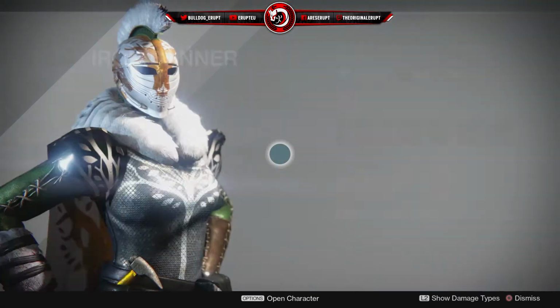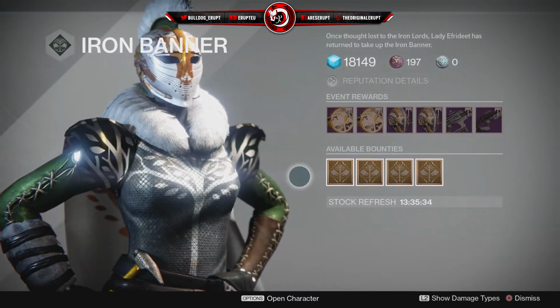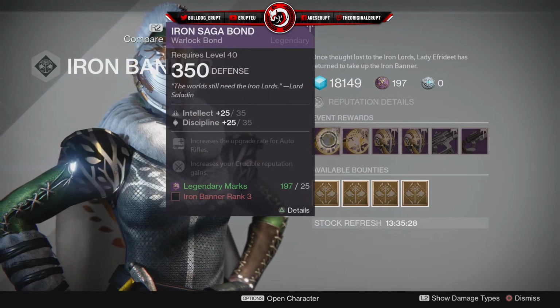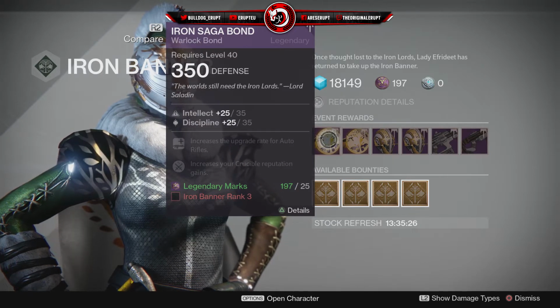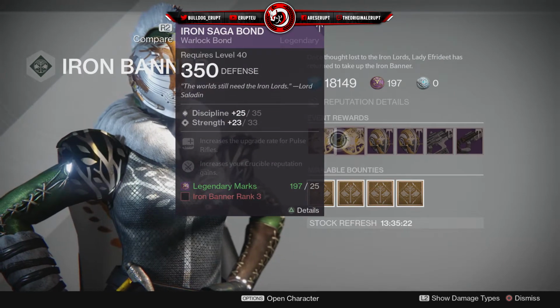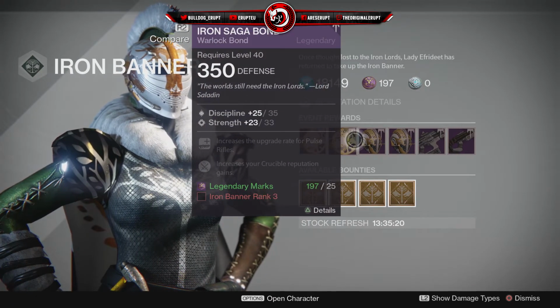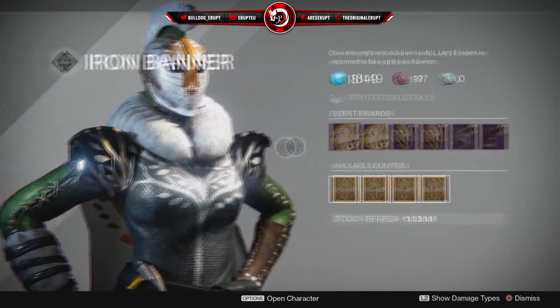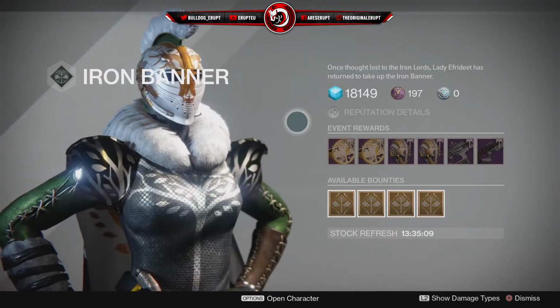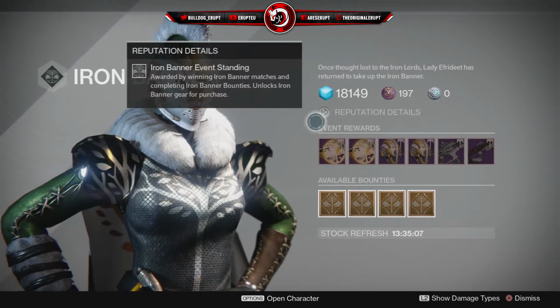So I'm going into this completely blind, and straight away, it's got some pretty nice stuff. First of all, we have the Iron Saga Bond into Discipline. That's kind of like how I don't focus my thing, so hopefully the next one is Discipline Strength, and yes it is. So I will be getting the Iron Saga Bond, the second one anyway, for the Warlock. So I'm guessing it's going to be class item and helmet this month, so if you guys get your Titan Mark and your Hunter's Cloak, then do tell me what sort of stuff you got on that.